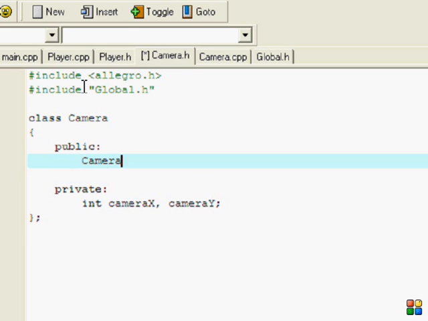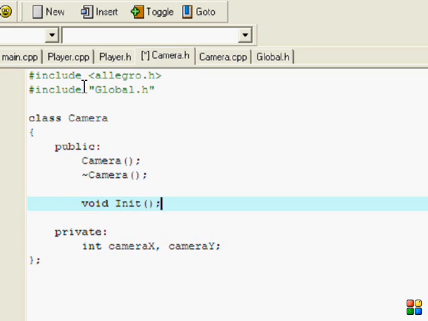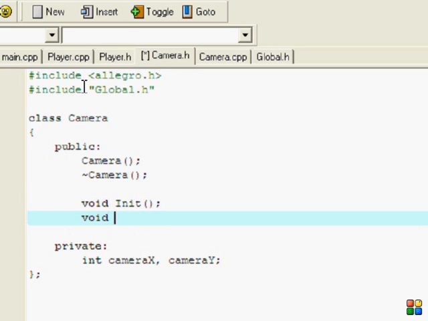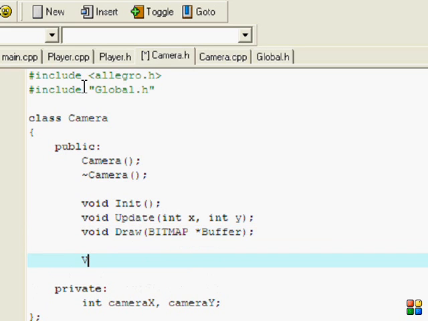So right now let's create our constructor, our destructor, init, update, and in the update we're going to put in x and y, void draw with a bitmap named buffer. And we're going to put another function, set position. Now this is going to go in the update function.